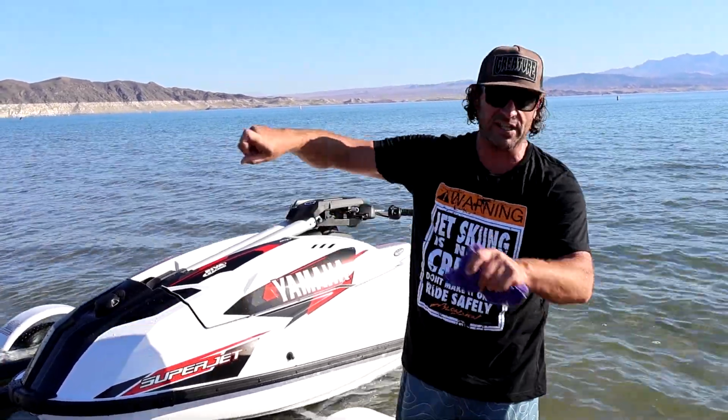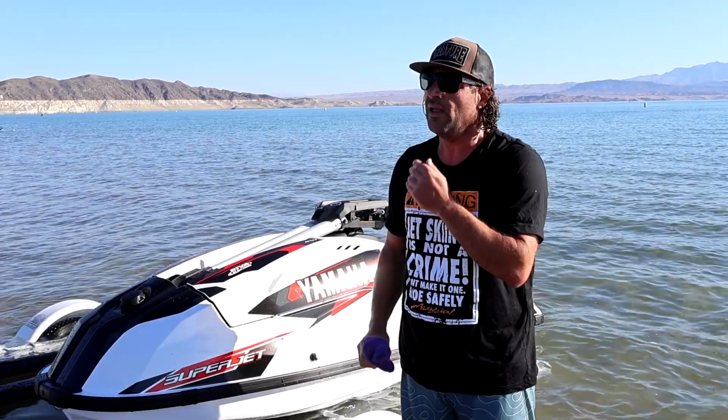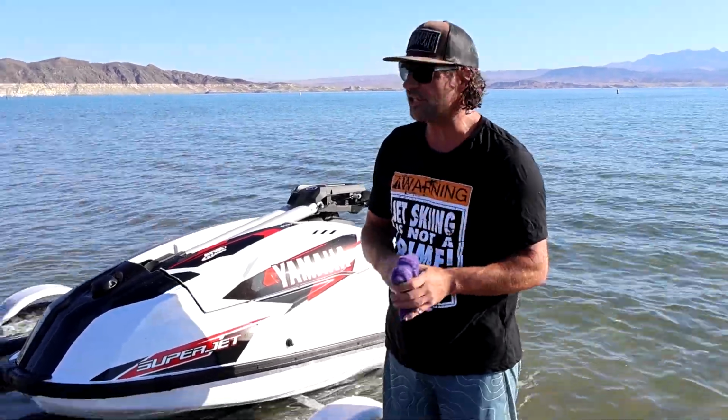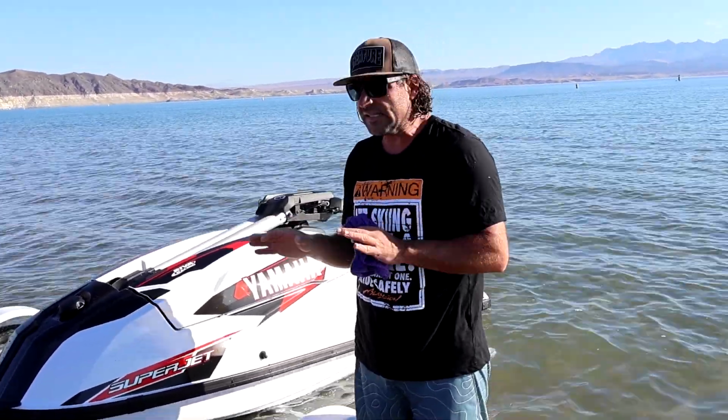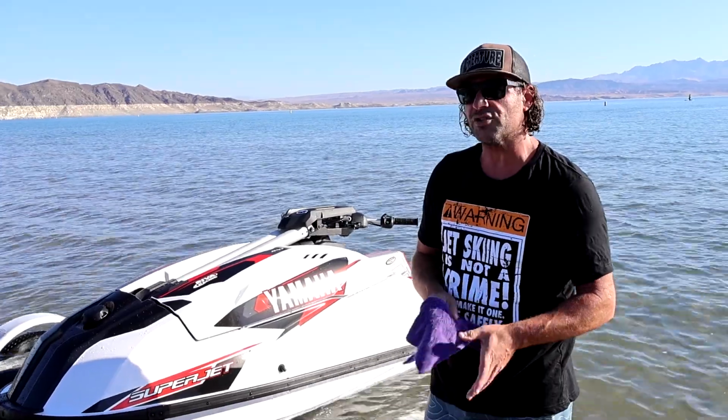I like it for that. This does cavitate when it's leaned over real deep in a turn. I am feeling the stock intake grate sucking air and losing itself. So maybe the combination could be something like the RIVA intake grate with the stock ride plate or something like that. I also want to look at what Watercross of Texas has to offer, because I think their scoop grate scoops a little more, and that might help me stay loaded, and it might keep the slowdown better coming into the turns, kind of like when you have a parachute out there. So we'll look at Watercross of Texas on an intake grate.